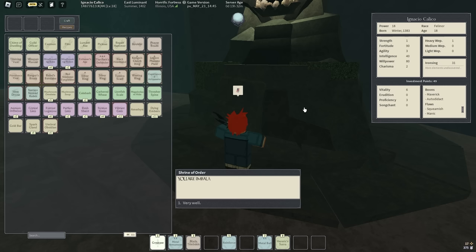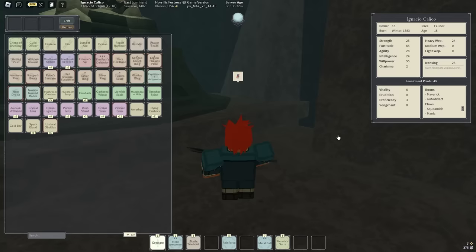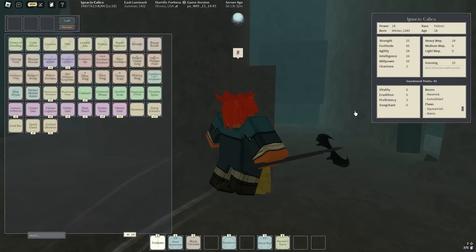All right. Let's do this. This seems fine. Yes, please. And perfect. So what we're actually going to do now is we're going to rush into heavy weapon now. So we have 49 investment points because we used Shrine of Blasphemy. And yeah, let's go down.